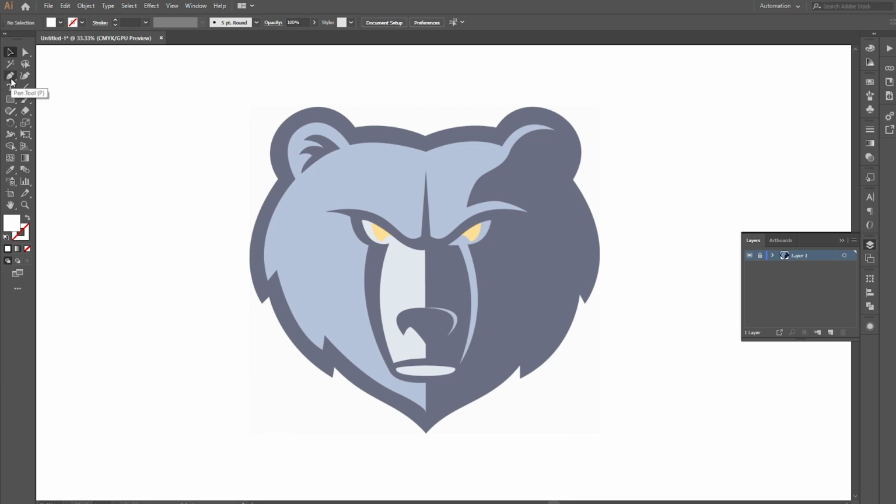Now, let's begin tracing. Start by selecting the Pen tool. Notice how the logo is symmetrically designed. You can create just one half of it, and then duplicate it to achieve the full design. However, upon closer inspection, you may notice some subtle differences in certain areas. Let's examine these differences closely to see how they affect our approach.